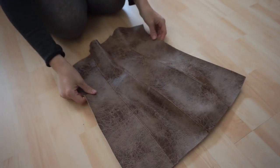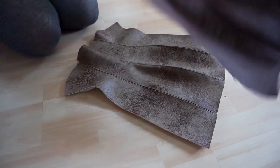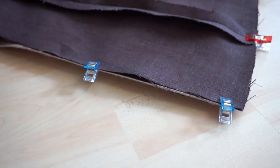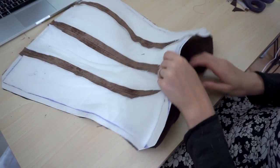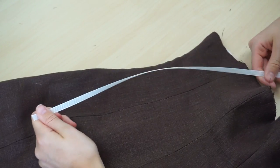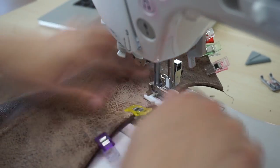I also utilized my pattern a second time to create a lining out of brown cotton. This was also attached with clips and then sewn together. After I turned the boot cover inside out, I slid in plastic boning and finished the edges. This was just to add more stiffness.